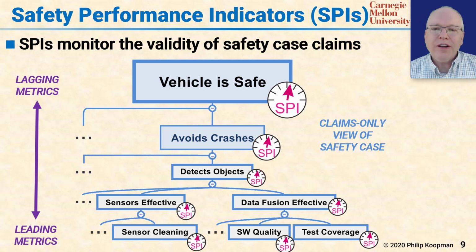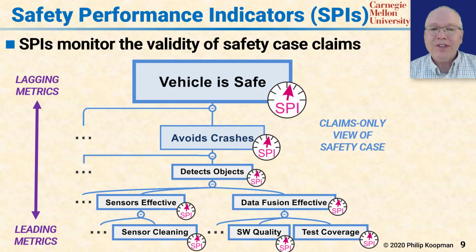When you look at this picture, what you realize is that the lagging metrics, the metrics you don't get to measure until you're near deployment or your system is built and you're doing vehicle level testing, live at the top. But the leading metrics, the things that predict how the other ones will turn out, are down at the bottom. So the leading metrics, you can know many of them at design time before you've ever taken a mile on a test track, and you have an idea of where you are, where you think you need to be, whereas the lagging metrics come out later.